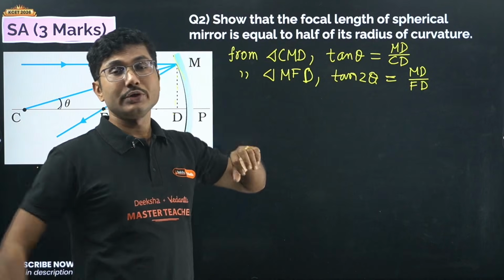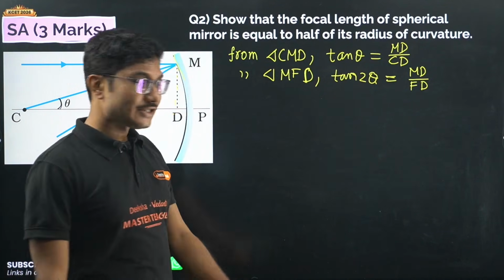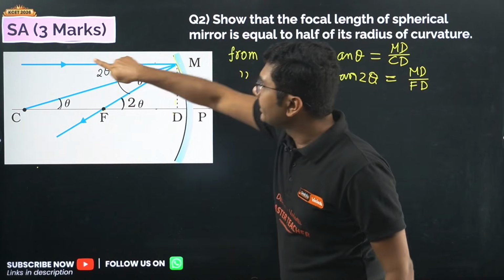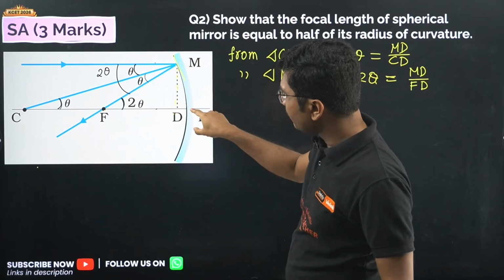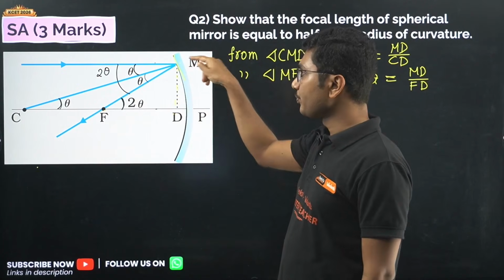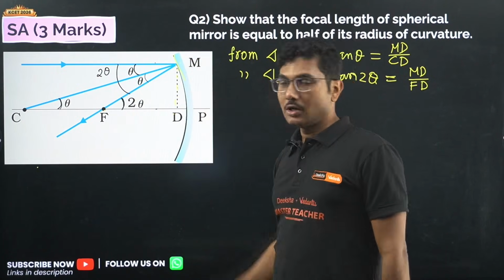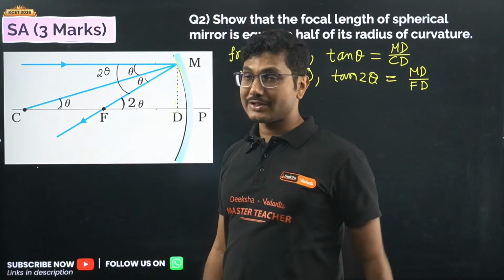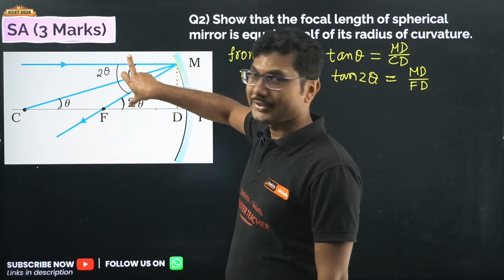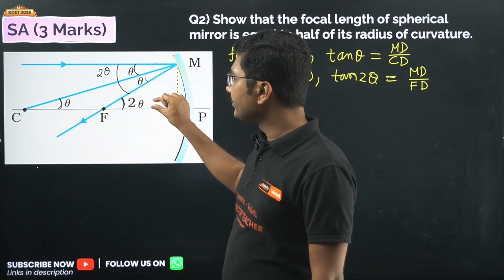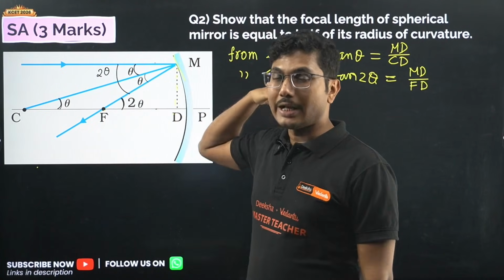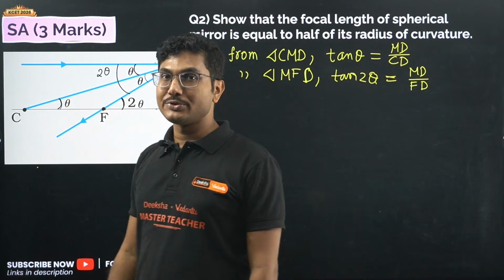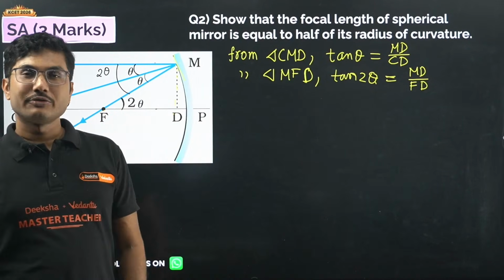Now here we will use two very important things. First of all, the paraxial ray approximation. What is a paraxial ray? A paraxial ray means this ray is very close to the pole of the mirror, okay. That means this distance is very small. This is one of the things that we do for all mirrors and lenses. We always consider paraxial rays. Even though this distance appears big, in reality the distance is very small. It is only drawn like this so that people can understand it, but in reality if you draw a ray very close to the principal axis, you will not be able to see it clearly. The ray diagram will not be able to be drawn. So that's why it is drawn like that.